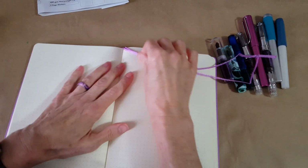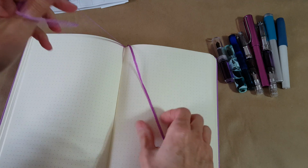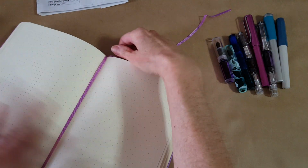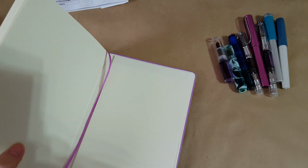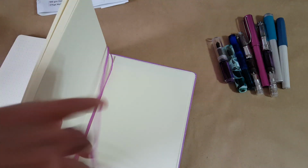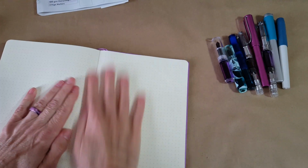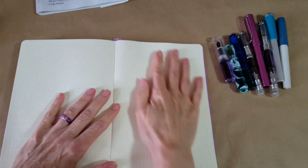Let's dig out those little bookmarks and look at those. You're seeing this with me. I haven't opened one till now. Okay, they're thin, but they're nice, and they are handy. I admit I use at least one all the time, and if I'm not using them, I just tuck them back here. Okay, but it's time to see whether fountain pens are going to be okay on here.